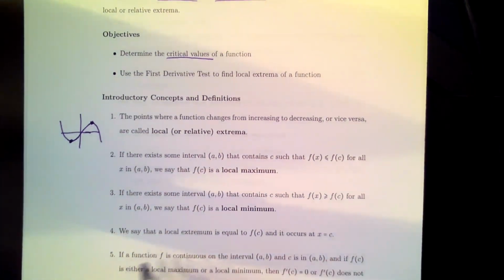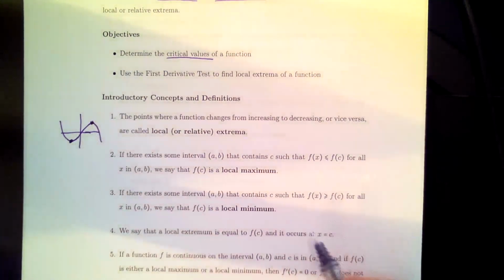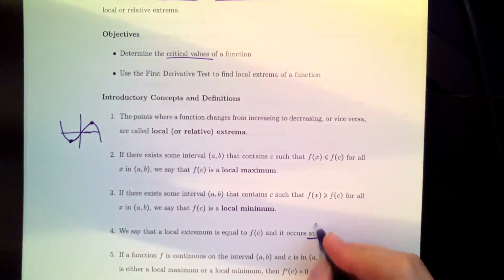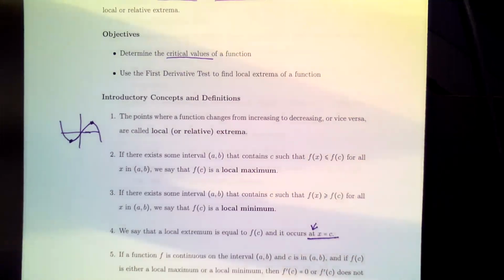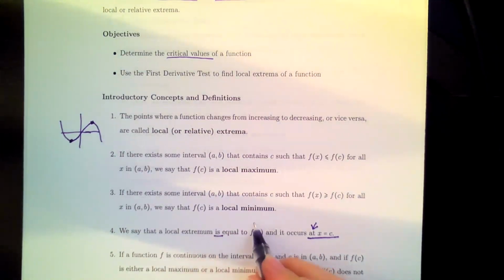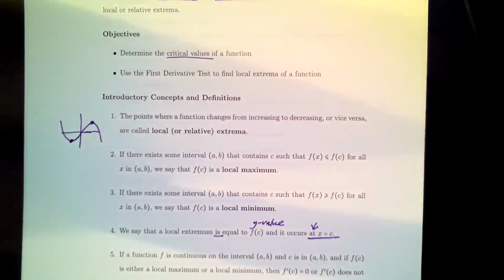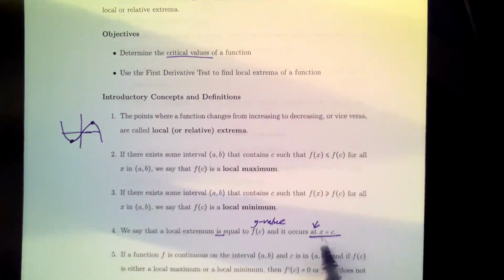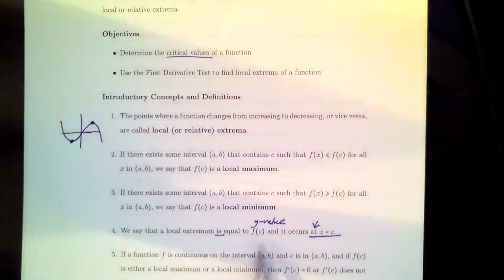We say that these local maxes and mins occur at the x value. They're very particular about using the word "at." So we say that the local max is at x equals whatever, and the local maximum is equal to whatever the y value there is. And that's kind of a terminology thing. So you'll hear me say this a lot today. I'll say the local min is at x equals blah and is y equals, etc. So we always say "at" the x value and "is" the y value.